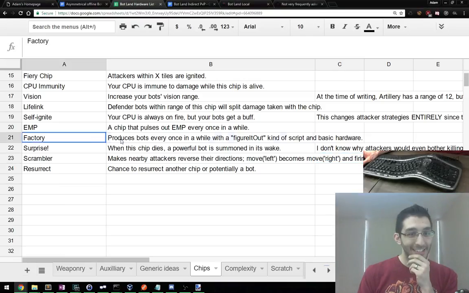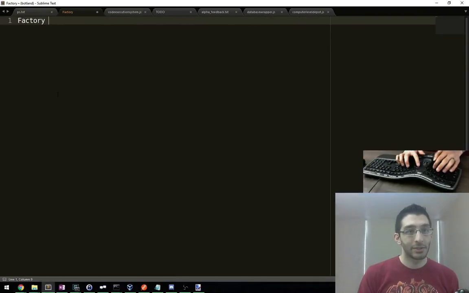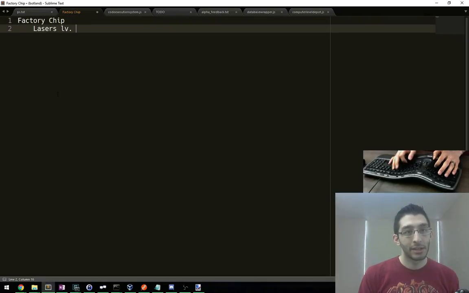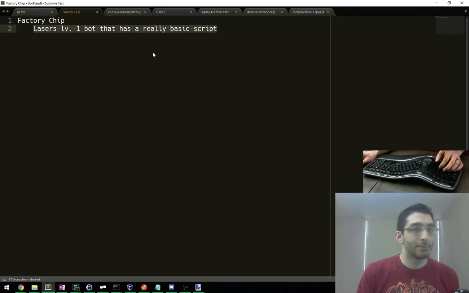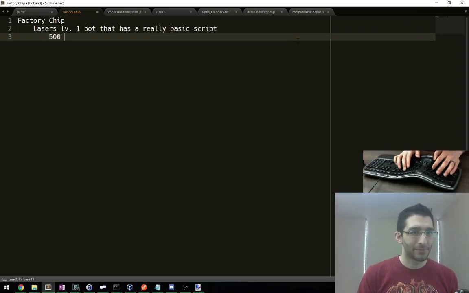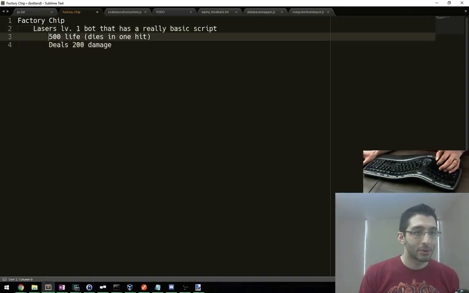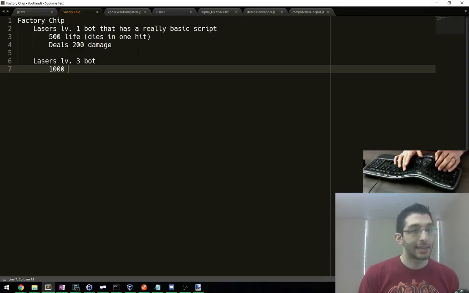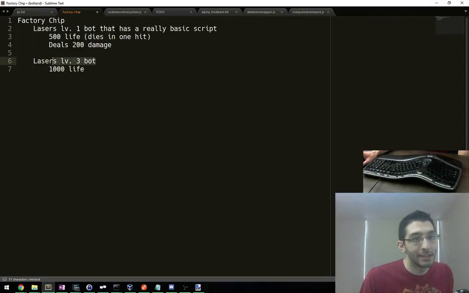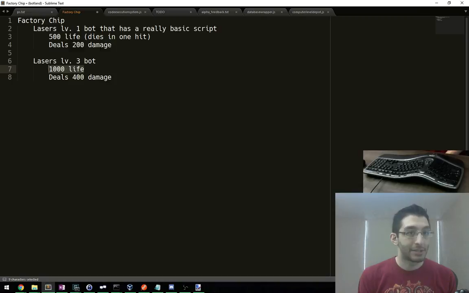Yeah, no. What Skadog is saying is this particular chip produces bots every once in a while that have basic hardware. So what I was thinking of for this is, there's a factory chip, and it gives you a lasers level 1 bot that has a really basic script, and it probably only produces one of these at a time. So if it dies, it maybe produces it again, and maybe lower life. So like 500 life, dies in 1 hit, deals whatever, 200 damage. So this is relatively weak, but hey, it absorbs an attack, and it does some damage. So cool. And then what Skadog was saying is, what happens if this dies and it summons a lasers level 3 bot that has 1,000 life? So not crazy, right? It does 400 damage instead of 200, and it has slightly more life. But your chip is now dead and will stop producing bots.